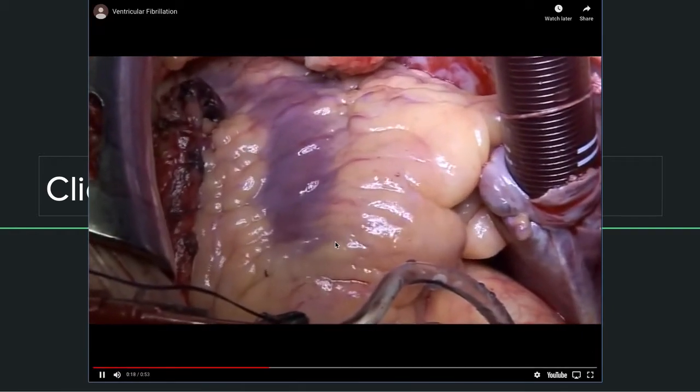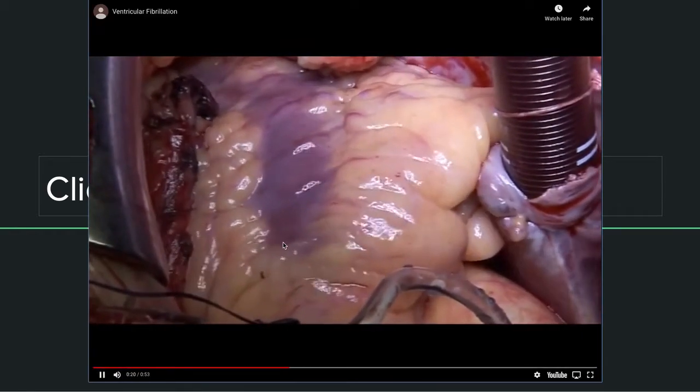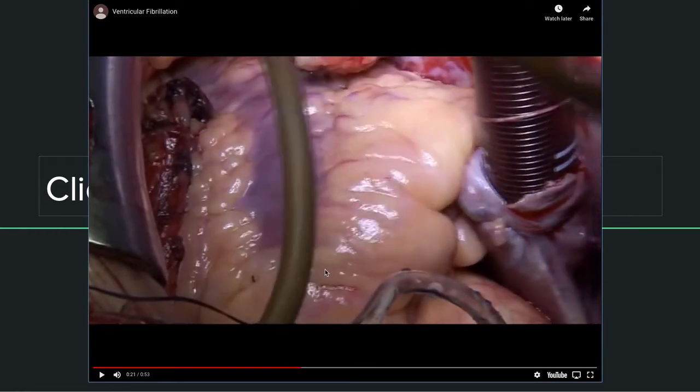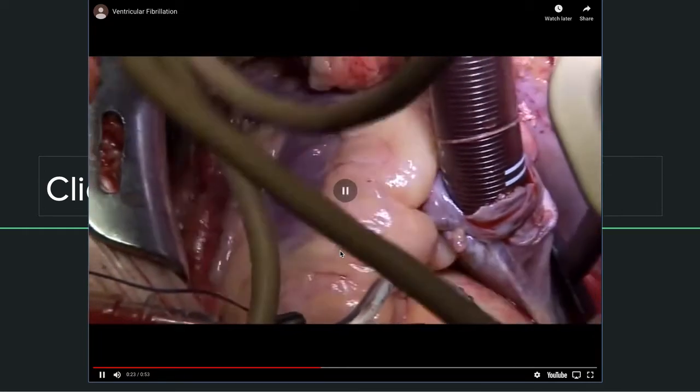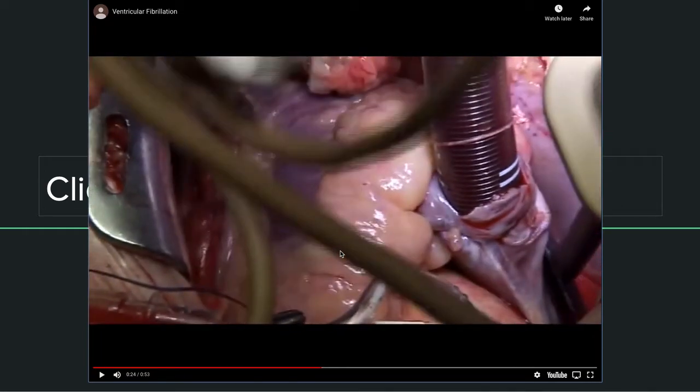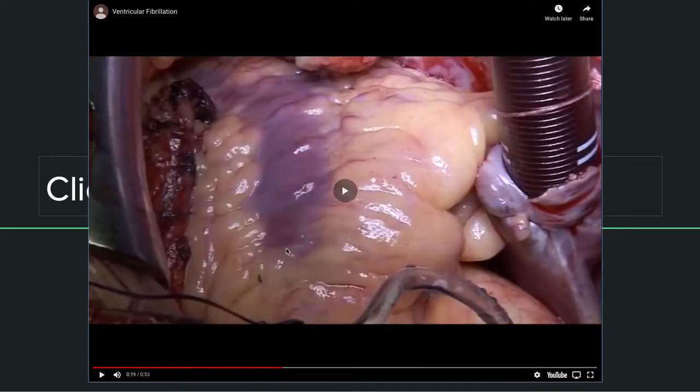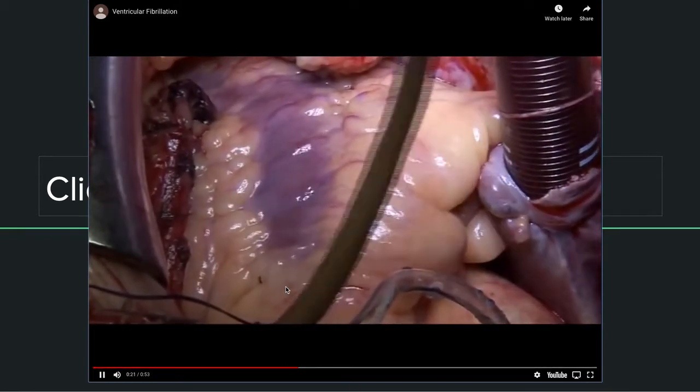This is a heart in ventricular fibrillation. And you can see that it's not beating, it's just shaking. It looks scared almost. But the thing that's so bad about this quivering, this shaking, is that means it's not pumping any blood. The ventricles should be going through this strong contraction to pump blood into the arteries. But if they're just shaking like this, they're pumping zero blood.